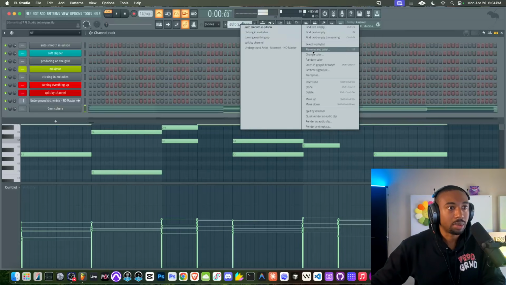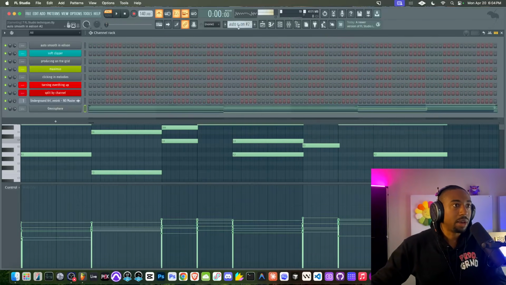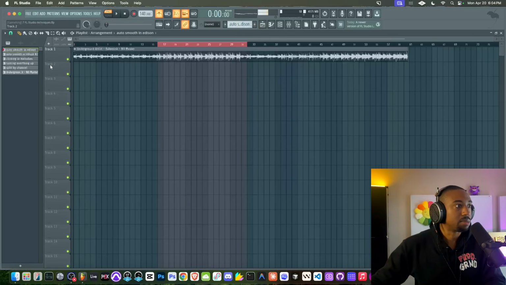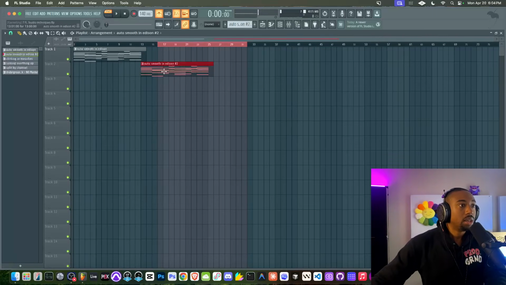Let's right click, where are we at here? I don't usually use this, so let's clone pattern. And on this pattern, what we're going to do is play these back to back. So let's clear up some space. These are auto-named from that split channel thing, so it's all weird now.